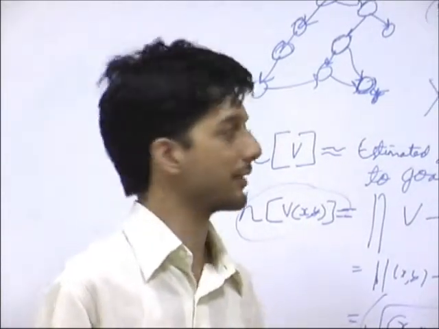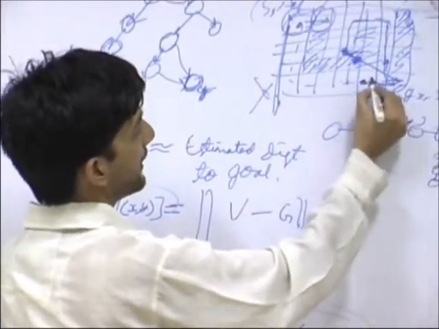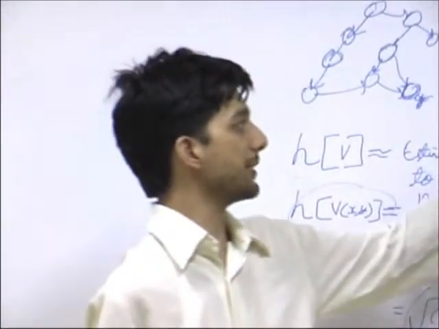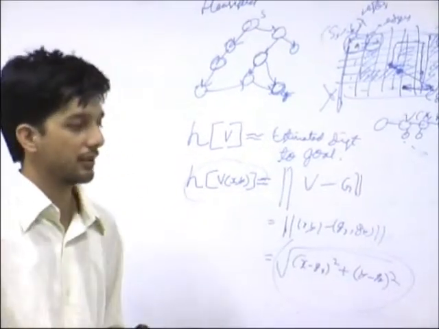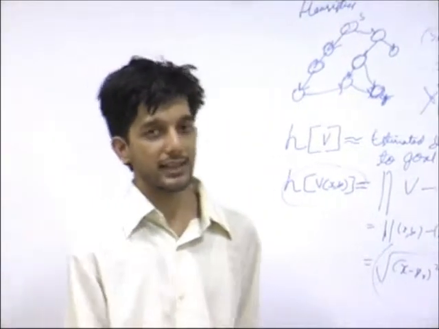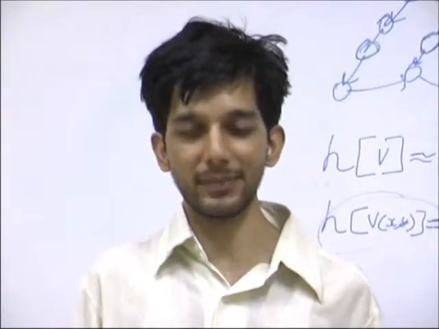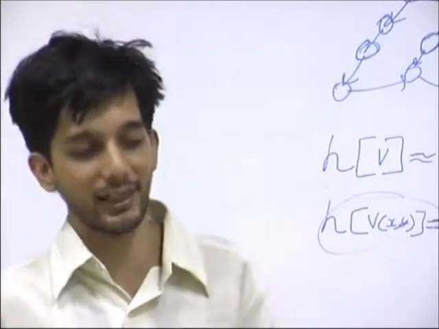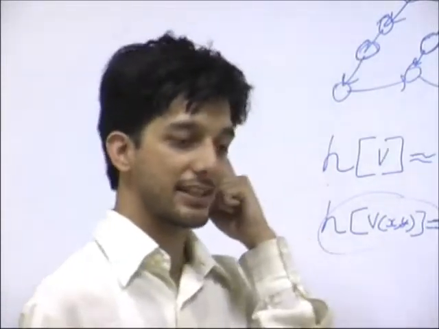Because of a blockage in between, the heuristic value computed is wrong. But if I do it for here, it tells me exactly the location that separates. That's true, the heuristic is giving me precisely the correct number. So since heuristic is a guess, the guess can be correct, it can be underestimated or it can be overestimated. Sometimes it may even happen in problems that you get a very large heuristic value, while the actual value to reach is much less. So heuristic is what we apply completely as a guess.